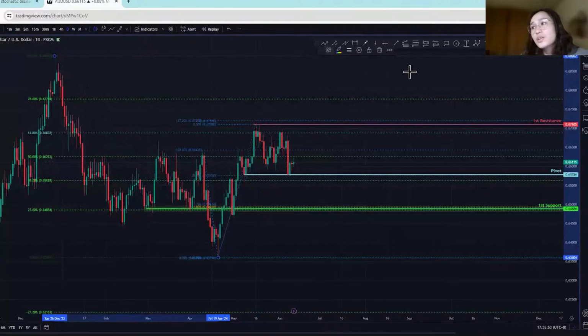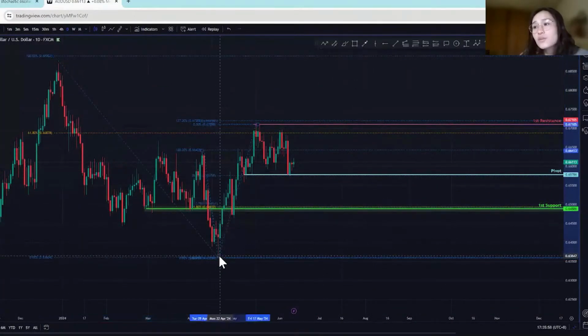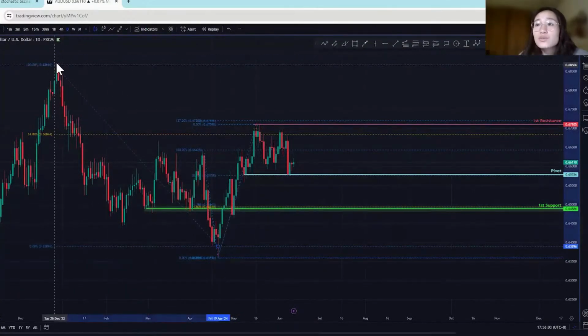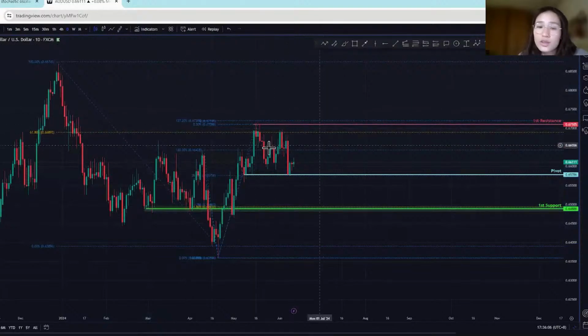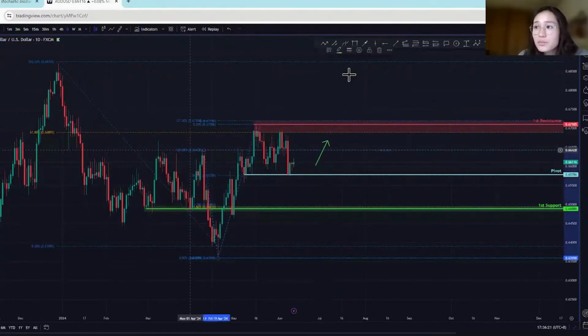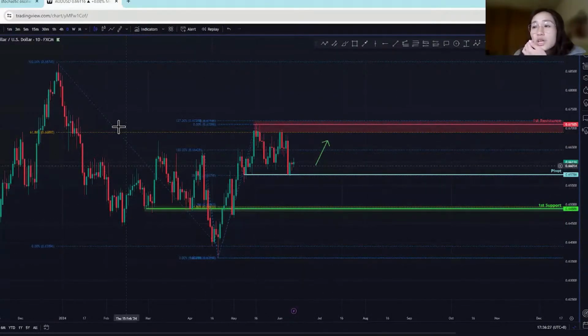My 61.8 kind of lines up with my first resistance as well. So for confluence areas and Fibonacci levels, they don't really have to line up exactly at your horizontal levels. As long as it's kind of near it, that's good enough. Reason being that price tends to be attracted to these areas, but it might not be able to pass through them, or break out of them rather. So as long as it's around the same area, that's good enough.